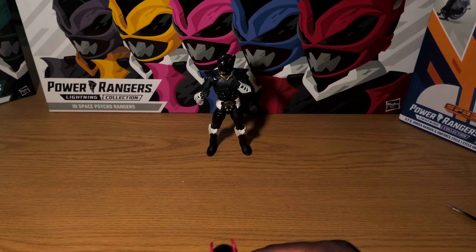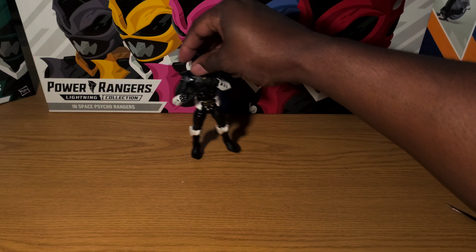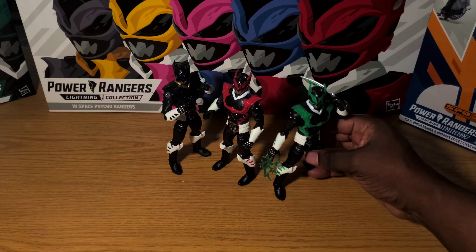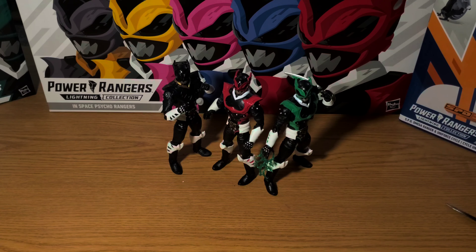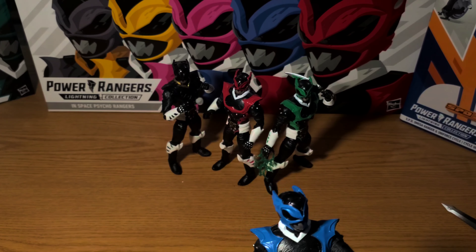I'm bummed about that sword — I can't even get to the other guys' weapons yet. Gotta break the legs in. All these guys are the exact same body for the most part. They got the green effect — I think it looks good on the green one, so I might just have him be the only one using that. So far, solid paint on all of these guys. The helmets on these are a lot shinier than the other ones, and that goes for all of them.